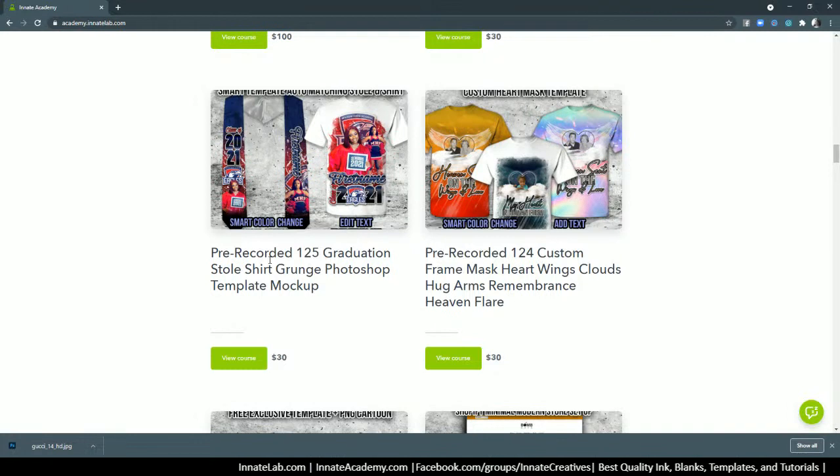Y'all have really put some stuff out there that has me like, oh my gosh, I look at it and I can't even imagine that a year ago we were literally taking squares of pictures and putting them on the stoles, and now y'all are interchanging the logos and using watermarks and your grunge textures and your gradients and your drop shadows, and it looks so good, y'all. I just want to tell y'all that.